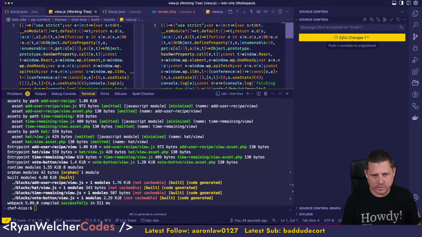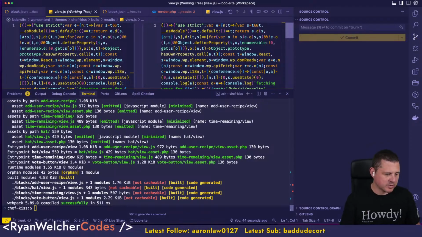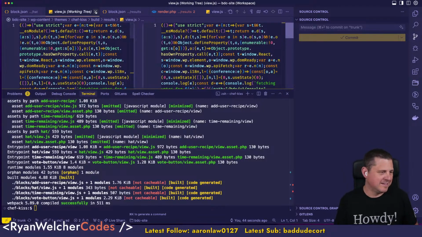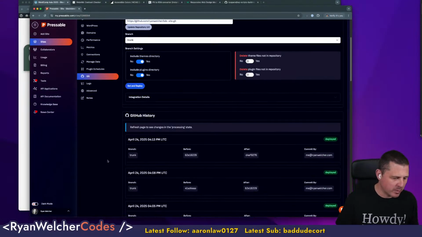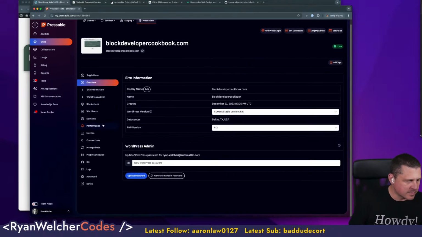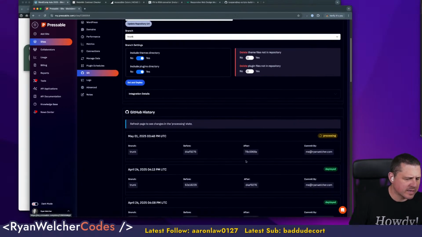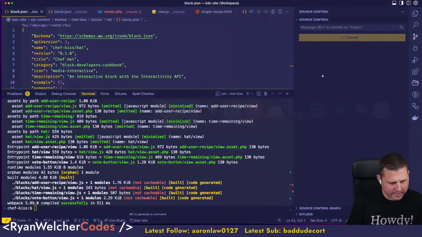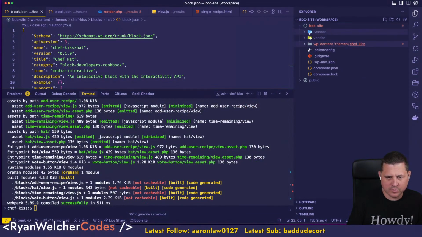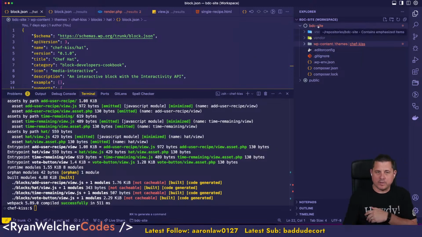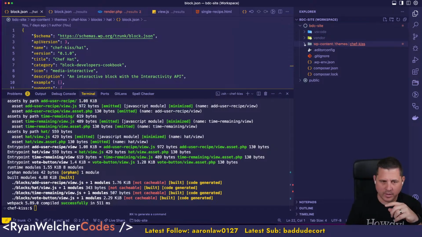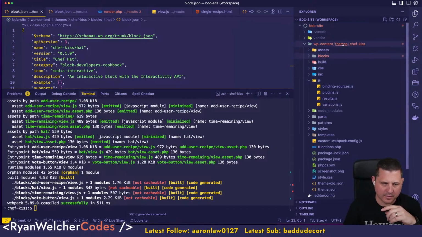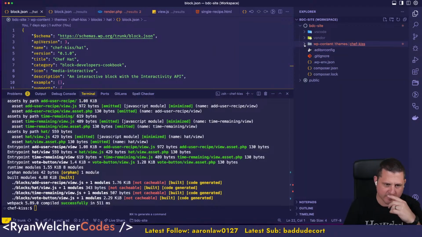So fixes to the development page. I'm going to commit that. I'm going to sync the changes. So I'm on the trunk branch, so this is totally YOLO. Don't do that. You should do it a different way. But what this does is auto deploy. Now the way you have to set it up is a little bit different. I shouldn't say that. It's that you have to set up your repository as if it's the root of WordPress. So inside the root of my repo, I've got wp-content, then my themes folder, and then my chef kits folder, and that's what we have to do to make that work.